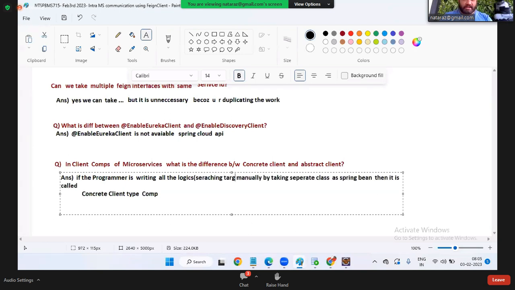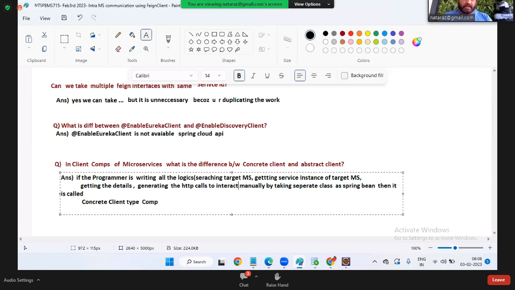Searching the target MS, getting the service instance of the target MS, getting the details, generating the HTTP calls to interact with the target MS. Manually by taking a separate class as Spring Bean is called a concrete type component.